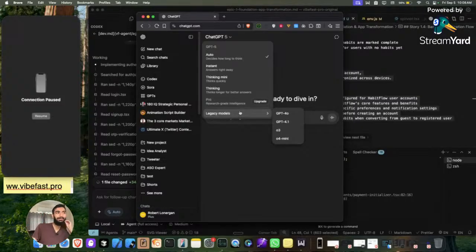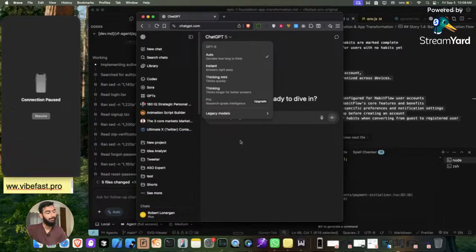Yeah, they hid it. I had no idea I had all these models there. And exactly, I literally wanted the thinking mini kind of thing for some tasks when I don't want it to think for so long, because sometimes thinking can think for very long. For anything, okay. So what you mean is GPT-5 thinking is worse than O3 for brainstorming complicated tasks. Is that what you mean? And are there things that are better in GPT-5 over O3?